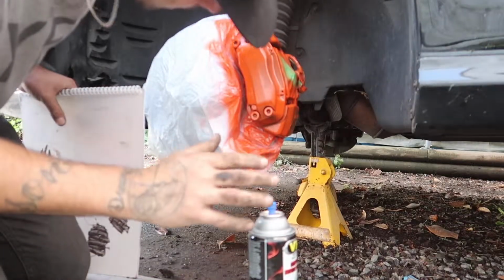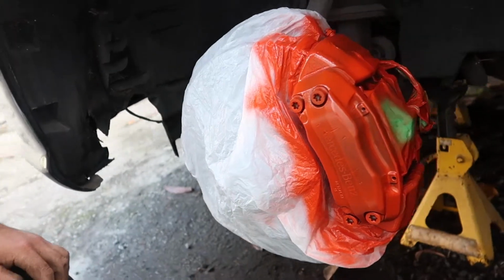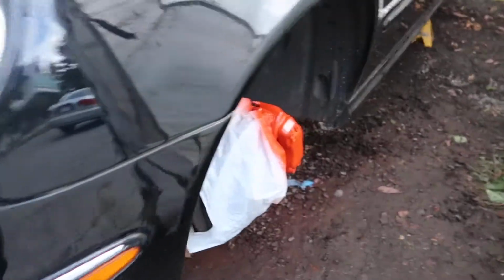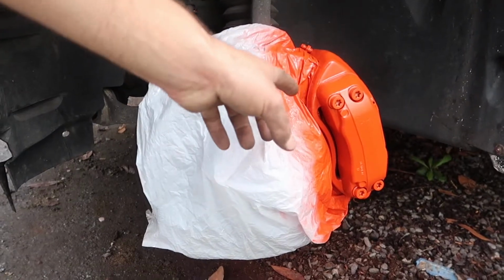That's a perfect light first coat. The red paint onto the calipers. This is coat number two.